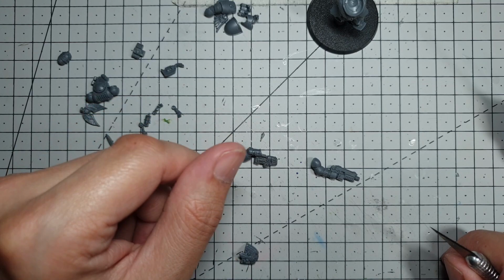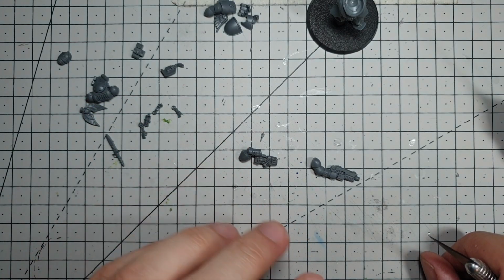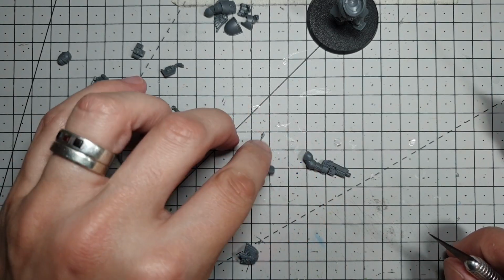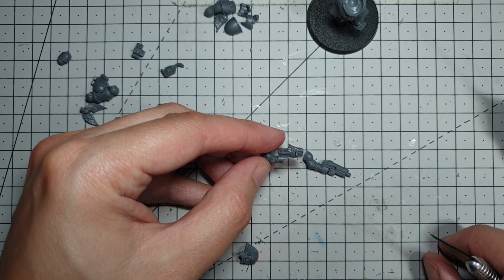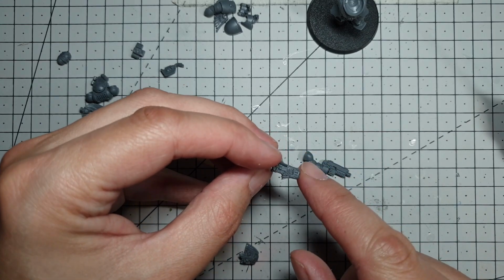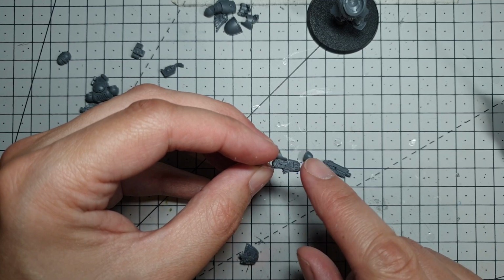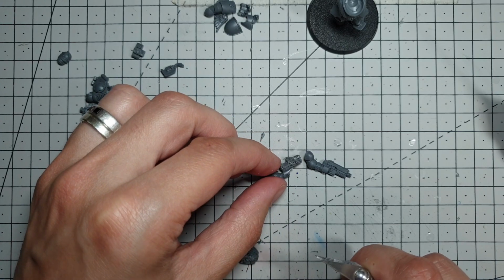So this guy needs a plasma pistol. Now, whilst there's plasma pistols within the Primaris range, and you can get plasma pistols within the Assault Intercessors box, I found this one, which is a plasma pistol from the Sanguinary Guard kit. It's got these lovely Blood Angel blood drip and wings on it. So that'll be perfect. It's a little smaller, but I honestly don't think that's going to matter.